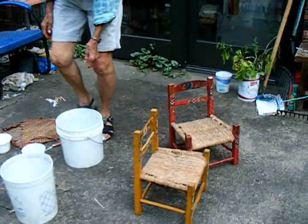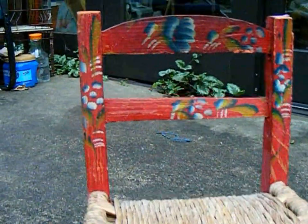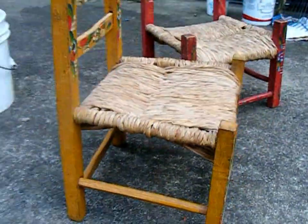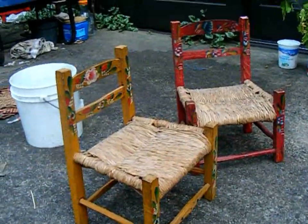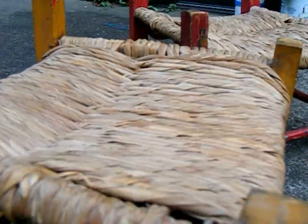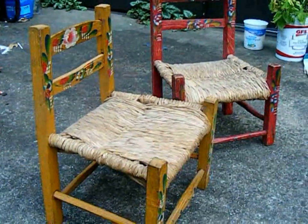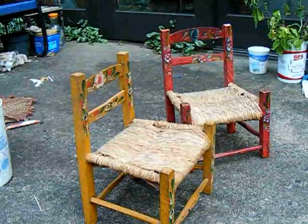Look at these. Is there anything to do with these? I'm going to scrub them down and put a coat of varnish on them. They actually have what looks like some nice vintage Mexican painting and design in there, and some hand-split rungs. Will you take these? You think these will make it to the same market as the rocker? Yeah. These are cute. They just need cleaned up — they need a coat of varnish on them. That'll make them last a lot longer. They're not safe for kids to sit on, though. I think they're just made as decorative items — good for doll chairs or something like that.